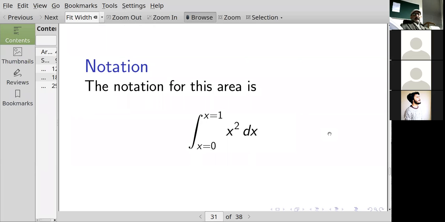Sir, what's the difference between definite and indefinite integrals? Well, the indefinite integral is like an antiderivative. You're saying what function, when I take its derivative, gives me this integrand. Here, what you're saying is, if the top of your curve is given by y equals x squared, and the bottom runs from x equals 0 to x equals 1, then what's the area under the curve? So the indefinite integral gives you a formula. It gives you some function of x. And the definite integral gives you a number. Okay, sir. Got it. Thank you. And we'll see how they're related in a bit. That's why the notations are very similar, all right? But that comes a bit later.